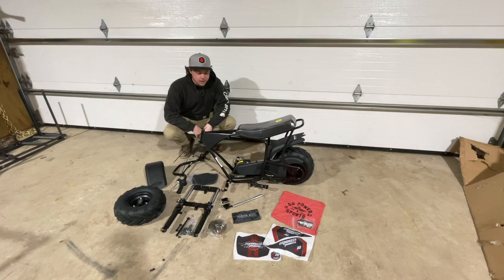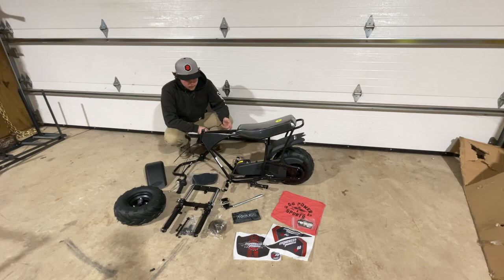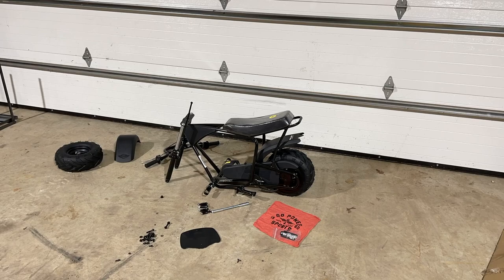So to do this build, I chose the Mega Moto 80. I got this from Go Power Sports — it was super cheap, around $350 shipped to my door. I didn't have to go out and buy anything used. This thing's all brand new. I liked it because it had the suspension fork, so it's a little bit better than the really cheap mini bikes out there, and it's a great platform to build a custom bike. So now all we're going to do is put this thing together and then the fab work can begin.